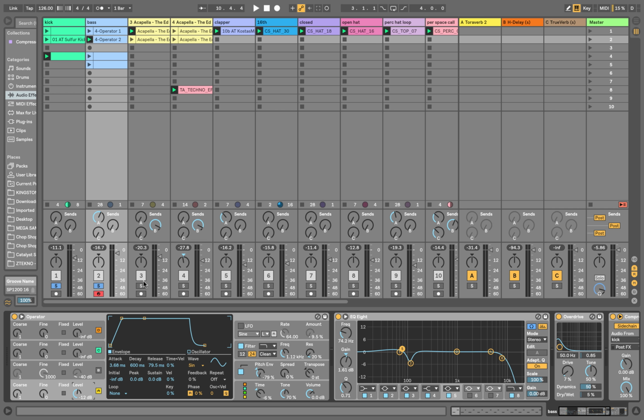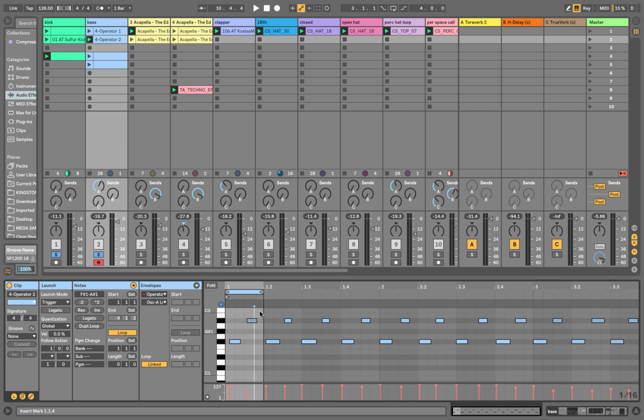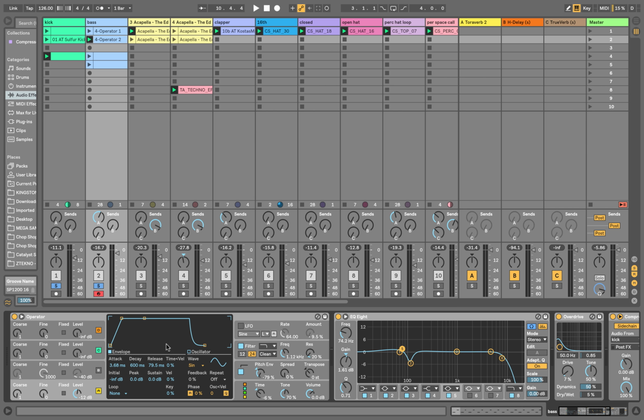Okay, if you can get them bouncing off each other and grooving, then the rest of the track will be a hell of a lot easier to make. If it's not bouncing off each other, and if your foot isn't tapping when you're listening to it, there's something wrong. So, two key things. Once you've got this and this down, once you've got the pattern down, it's time to shape the kick.